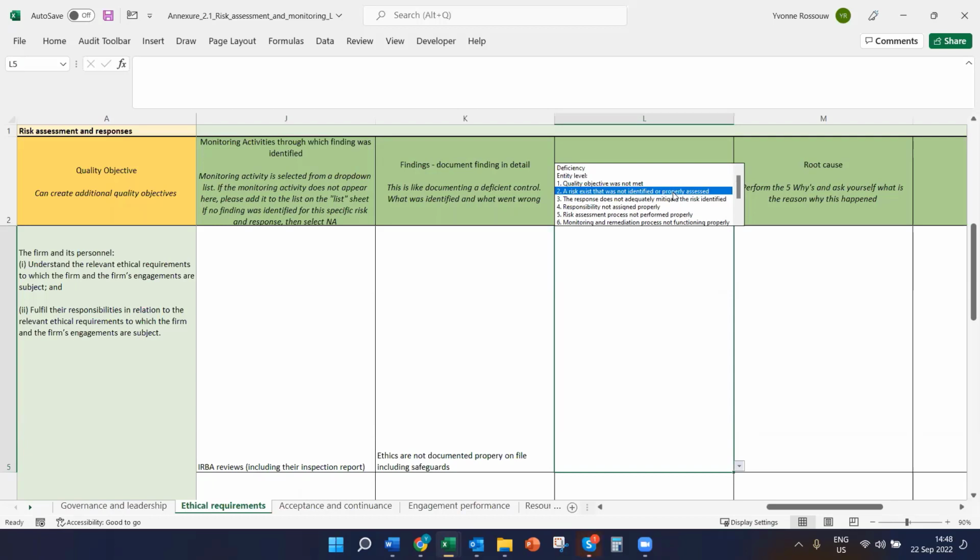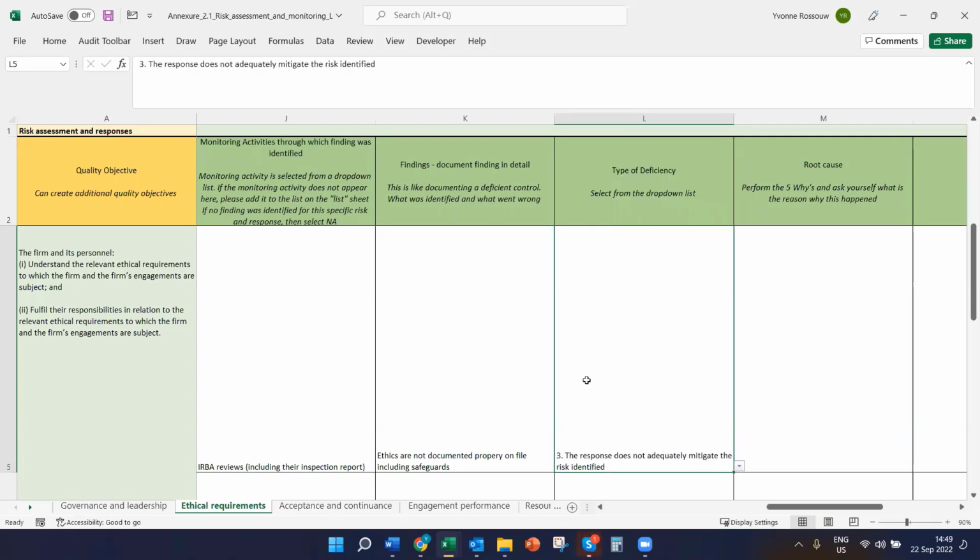We just didn't document it properly. So the response was not implemented. Or maybe we didn't have that response at all. Maybe we didn't have a response to say that we should document ethics. Maybe we don't have a standard document for that.